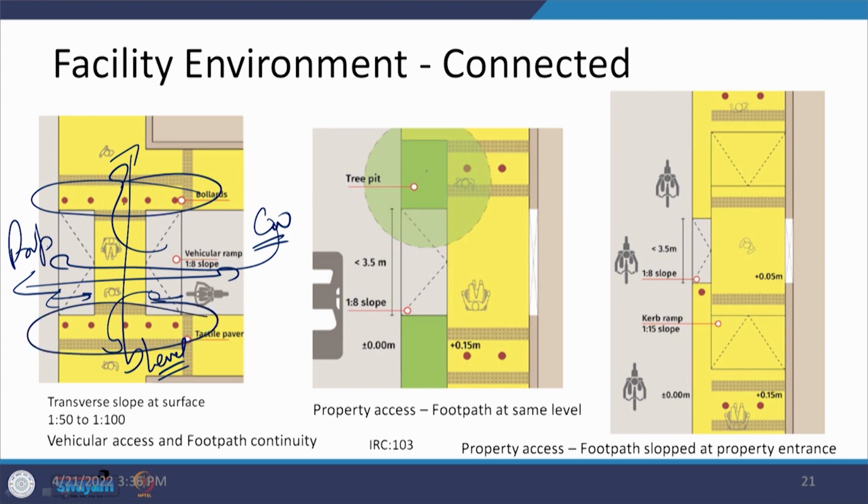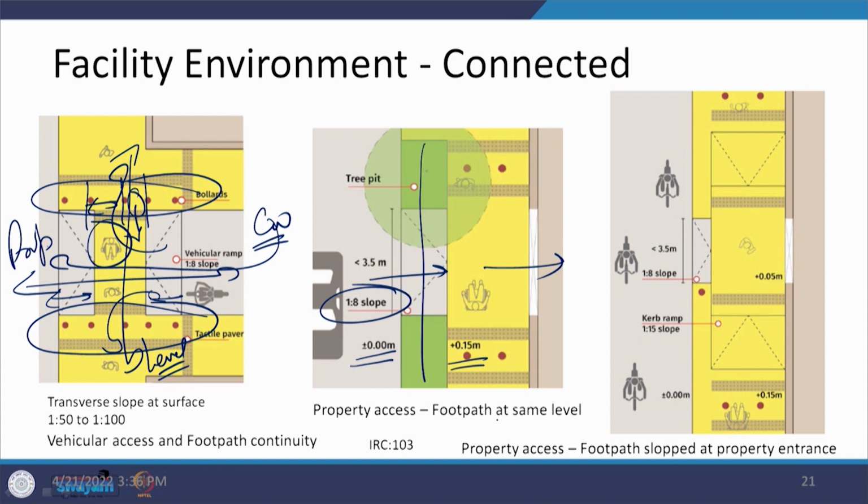And what you can see is that there is a certain spacing between the bollards here and here. So, this particular spacing can be utilized by the person who is on a wheelchair, and this other one can be utilized by a person who is simply walking. So, that is another aspect being taken care of. Here also there is some development being provided on the side of the footpath, and the level differences are clearly marked. So, it is a 150 mm difference between the two. The ramp is being provided at a slope of 1:8, and the property area is on this side. So, a gate is there and the vehicles can get in.